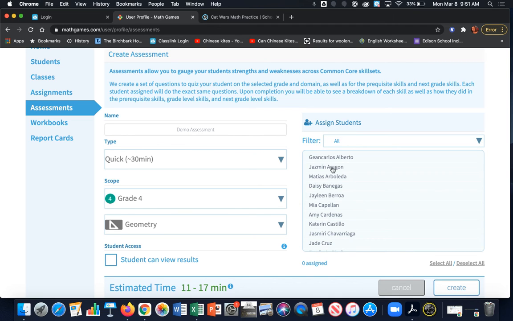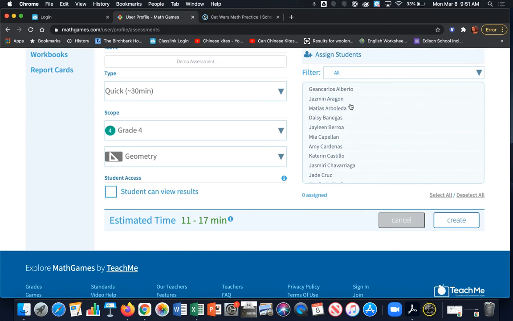So if you have your all button on and select students, these students might be in different sections that you teach, but you're able to assign one assignment to them. So you're completely free to choose however you want to assign or whomever you want to assign your assessment to. I'm just going to choose one student here.